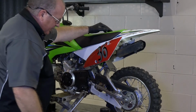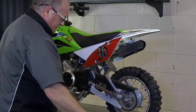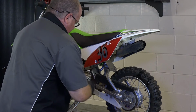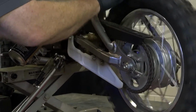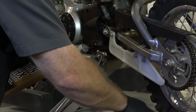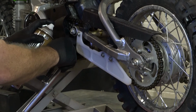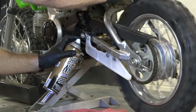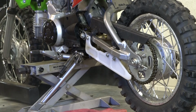All right, well, we got her cleaned up and dried off. So the only thing we've got left now is just to put on the chain wax. Go ahead and get it shook up. And let's start turning that wheel, and we'll get one side of it, and then the bottom side will probably shoot through there. All right, that ought to do it for the top side. And now I'm going to shoot kind of right through here to where I can get it on the inside of the chain. And that ought to do it.